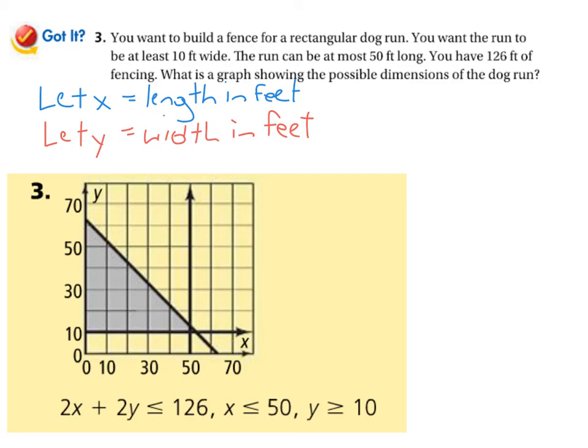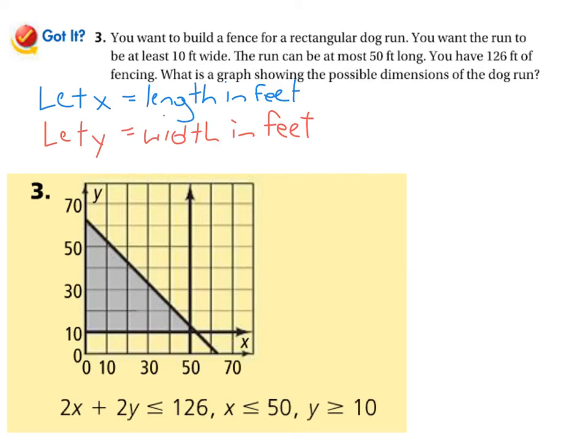And what we've got here is these border lines that are all less than or equal to, so they're all solid. And this natural boundary at 0, because x is the length, and we know that the length is at most 50, so there's that line there, but it also is obviously 0 or greater. Yeah, and it has to be greater than 0. Obviously, the dog can't fit in there, so that would kind of be a dotted line there.